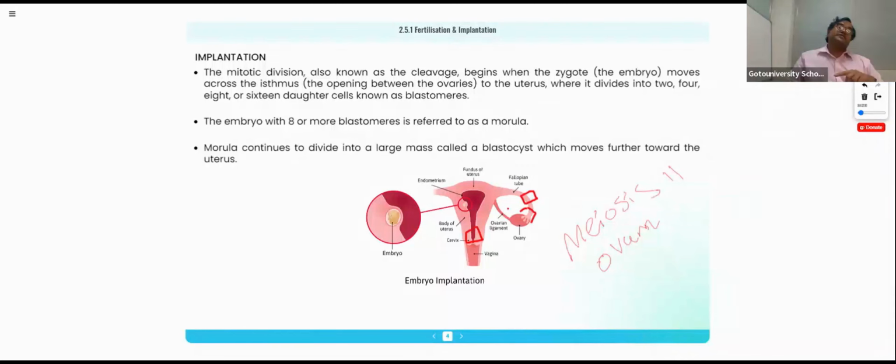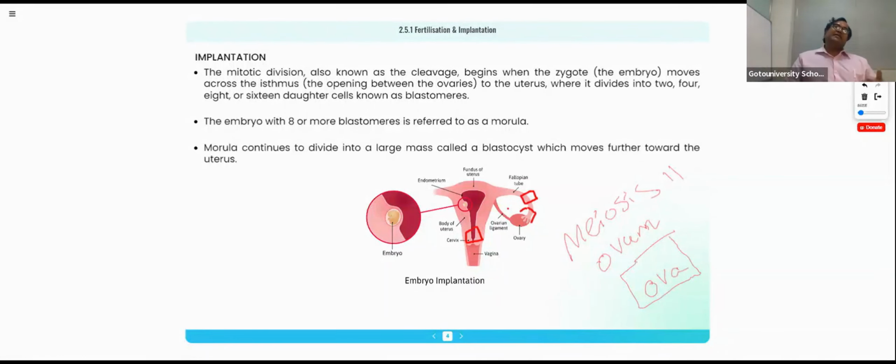Meiosis 2 means the second meiosis, a part of meiosis. Second half or first half? The second half of the meiosis. The second half of the meiosis is nothing but meiosis 2, which makes the ovum, which is the singular denoting a single egg, but not the ova, which we use more frequently in the case of aquatic mammals.